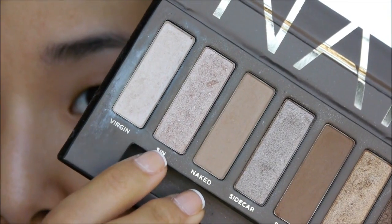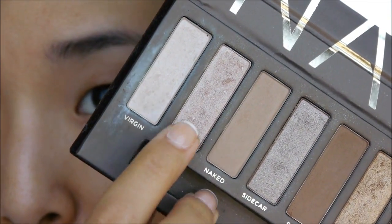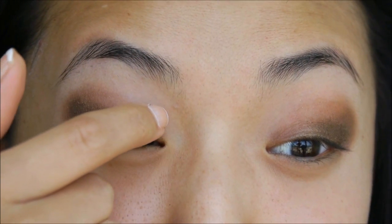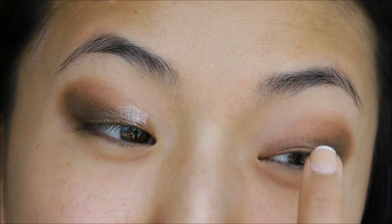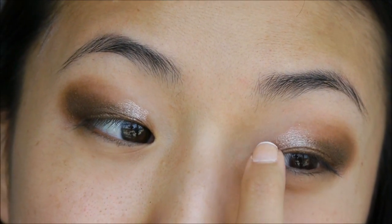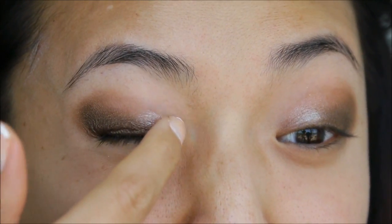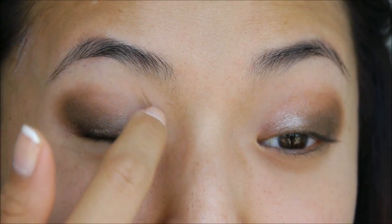Now I'm going to take this color Sin. Since it has a little bit of fallout, I'm going to dab it onto my finger. And I'm just going to dab that on the inner part of my eye. I don't want it to be too shimmery, but I just want to increase that illusion of depth. And using a shimmery shadow will help that effect.